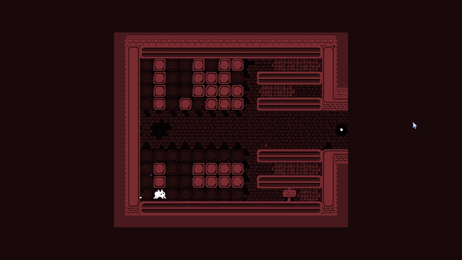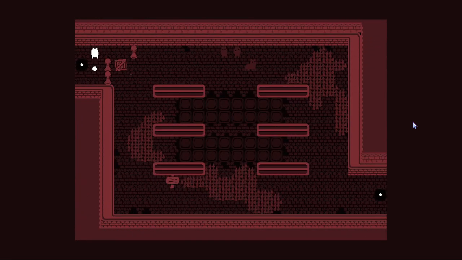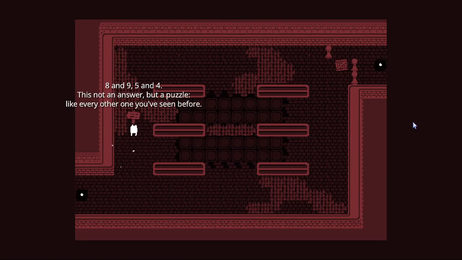Okay, so K would be this. And then, okay, nice. That wasn't as hard as I made it out to be. That was a lot easier. Oh god, is it gonna make the other one an actual... 8 and 9, 5 and 4. This is not an answer, but a puzzle. Just like every other one you've seen before.